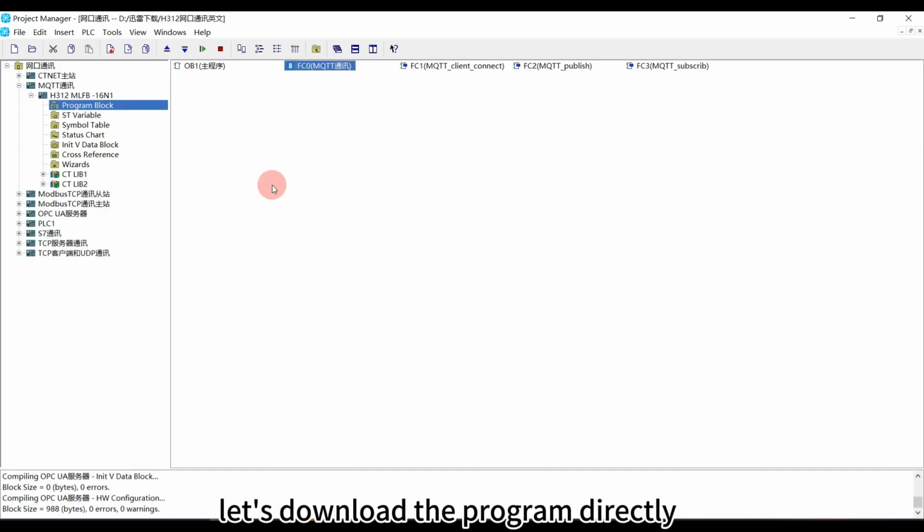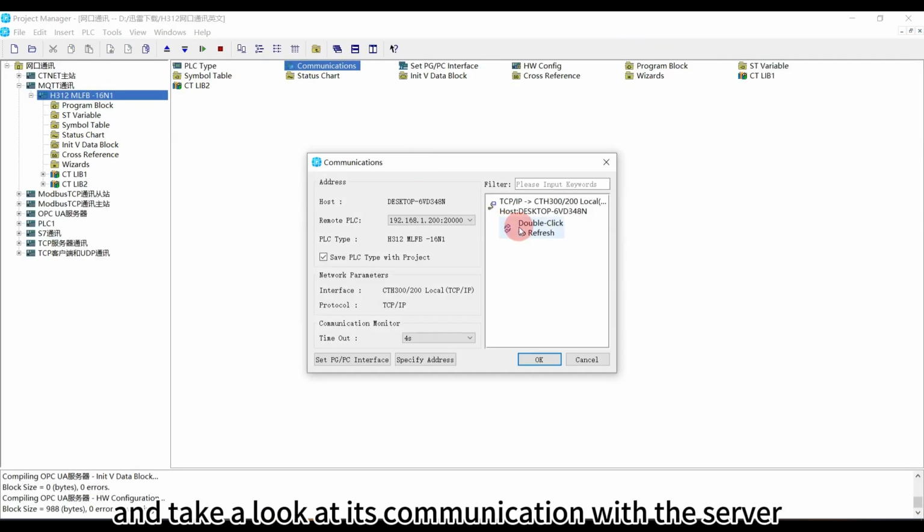Let's download the program directly and take a look at its communication with the server.